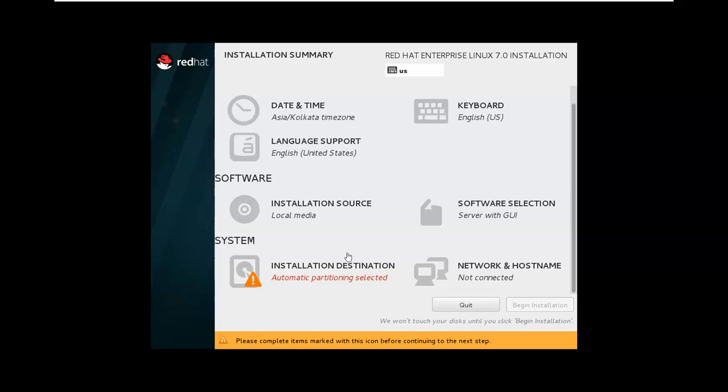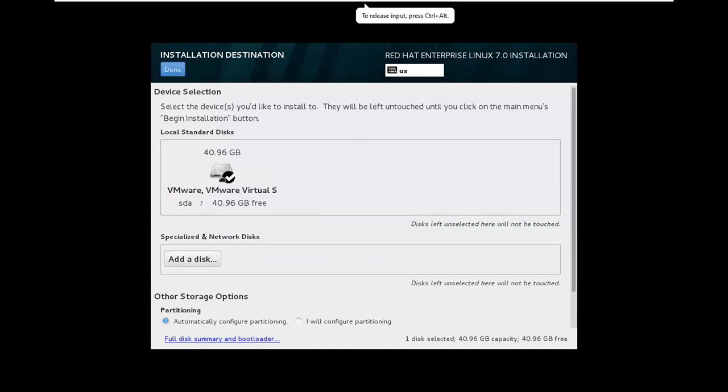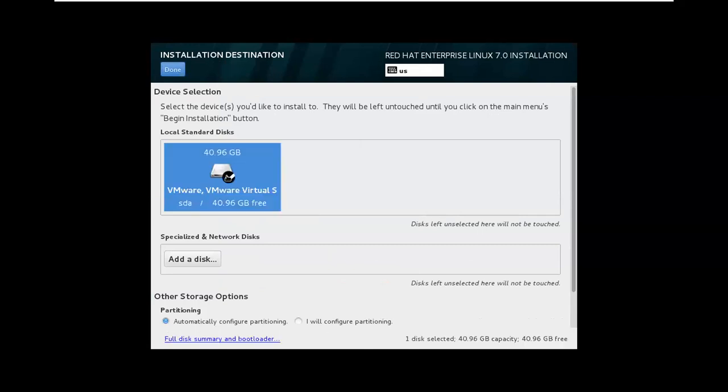While creating the virtual machine, we provided 40 GB of virtual hard disk space for this virtual machine. Did you remember? In that 40 GB hard disk, we are going to install the operating system. This 40 GB hard disk got detected, and you should keep this black tick on top of this 40 GB hard disk. I hope you got it, guys.